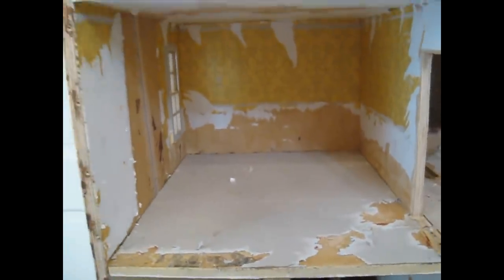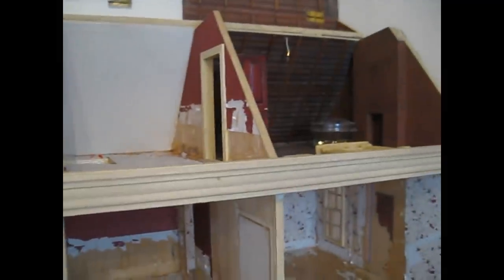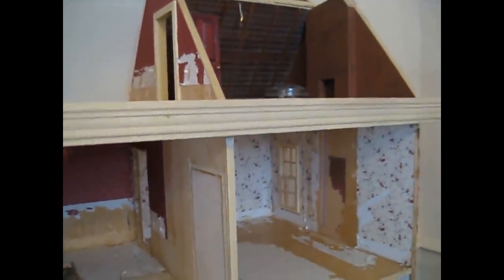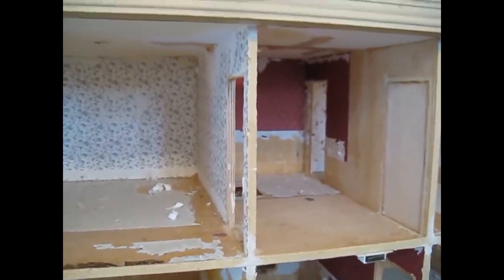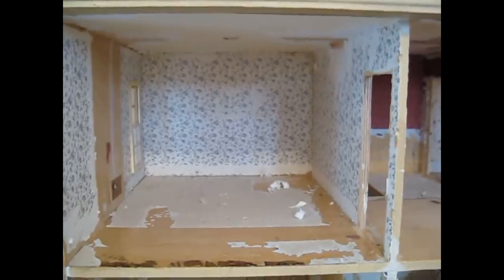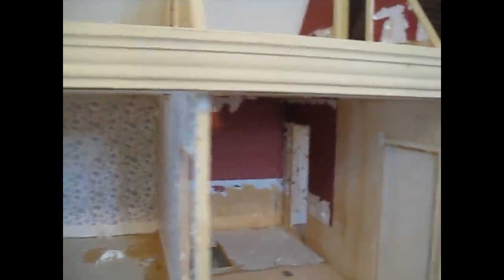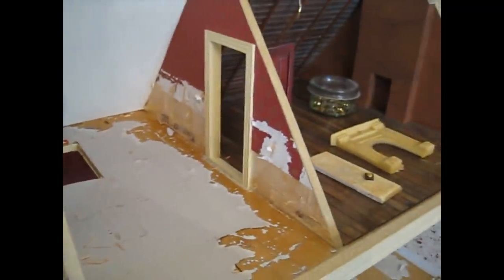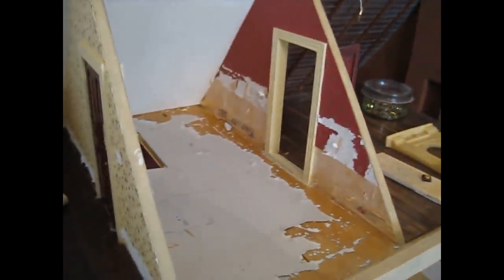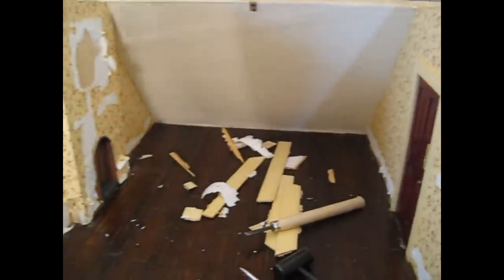And if you can't get motivated to do it, I would have just left it. One lady even said, well, if you wanted to do a different style, why didn't you buy another Doll's House? I haven't got room for another house, and that still wouldn't have made me want to carry on with this house. So I hope anybody who has felt that I shouldn't be doing this can understand why I am doing it. It's not as if I'm destroying somebody else's hard work. I did it all. I'm only undoing what I'd done.